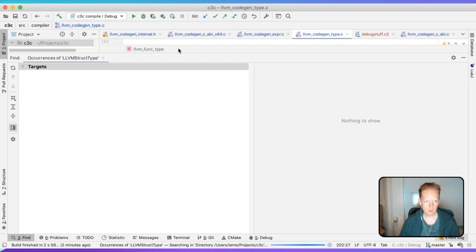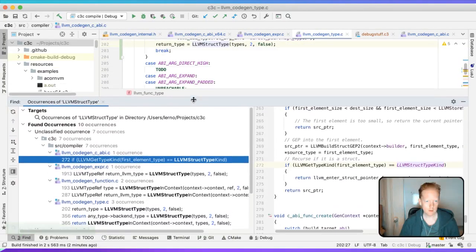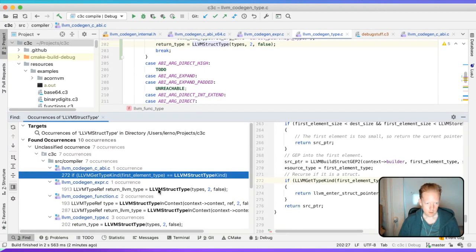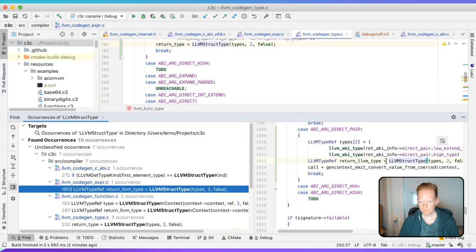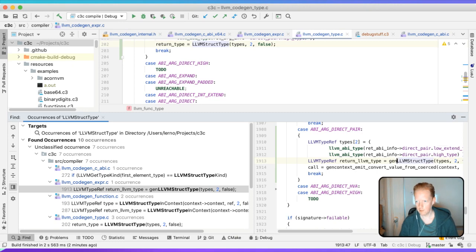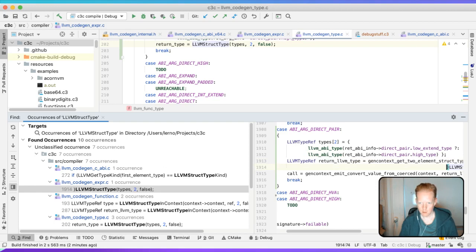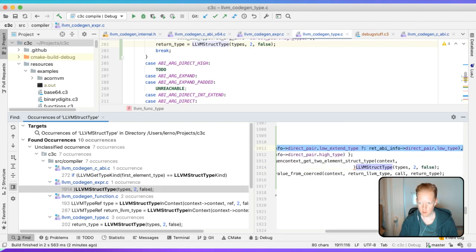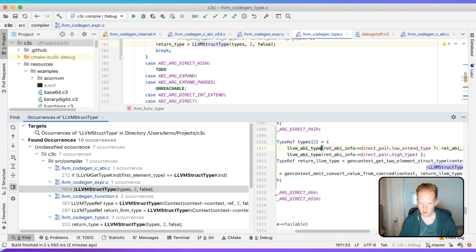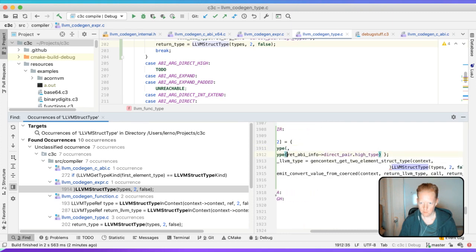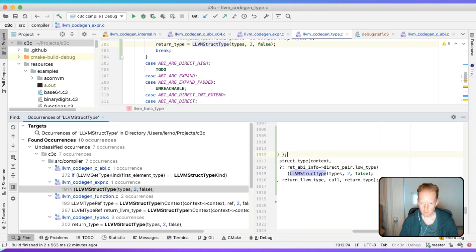Open and find window. Okay, good. So, right. We have this. So gen context, emit two element struct, context, comma, this one. It's pretty long.